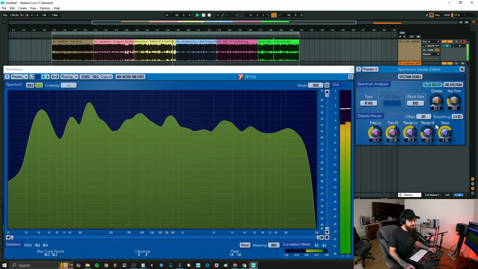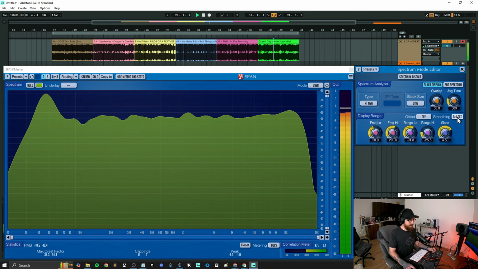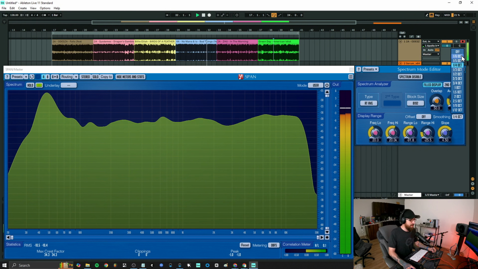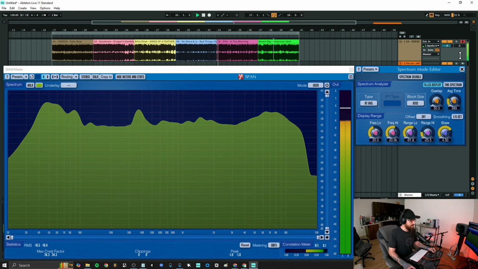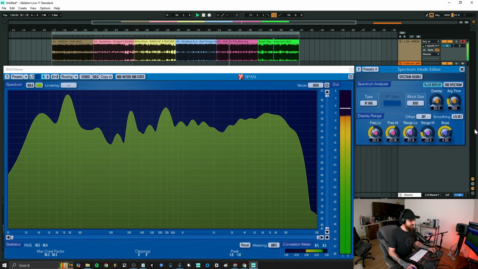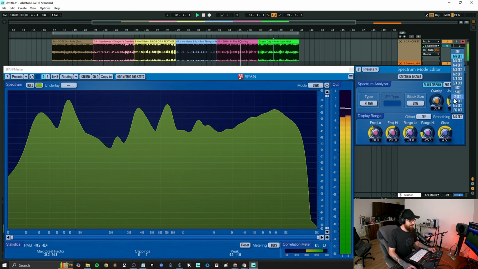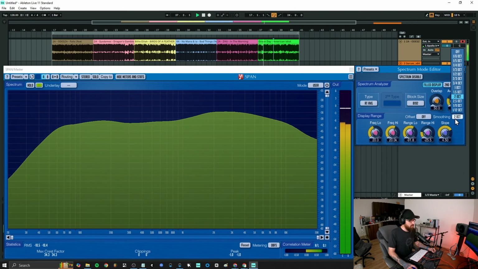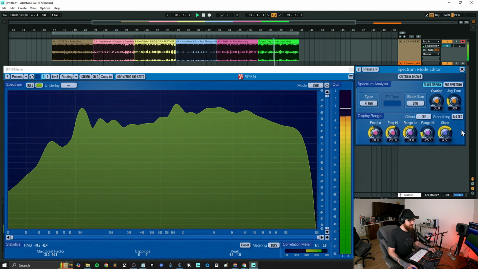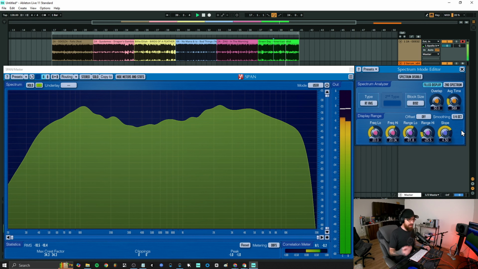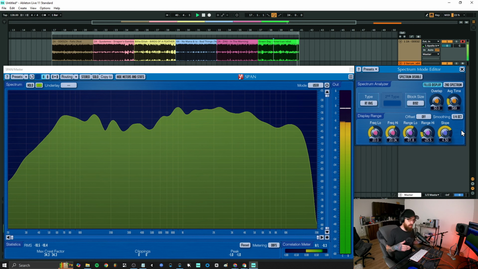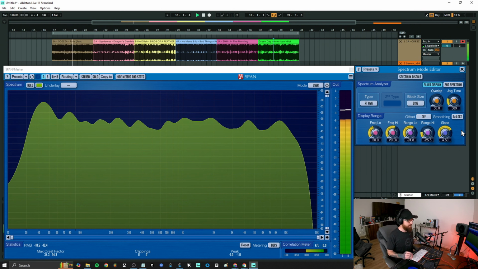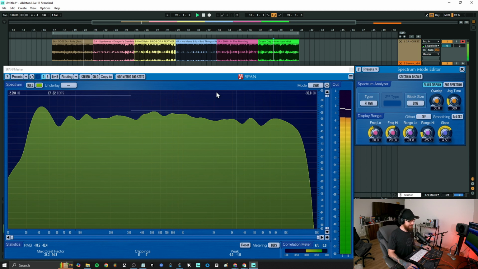Now the last thing that I'm going to get into is this smoothing here, and it's currently set at 1/4 octave. If we make it smaller, we can see that we kind of start to get more frequencies in here. If we go to 2 octaves, it kind of gets smoother. And so 1/4 octave is enough information so I'm not overwhelmed by the information, but also a small enough amount of information that I don't start nitpicking things.